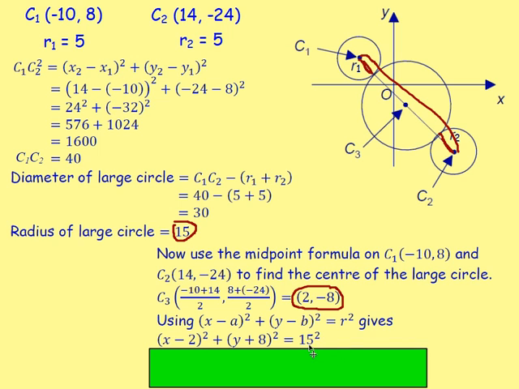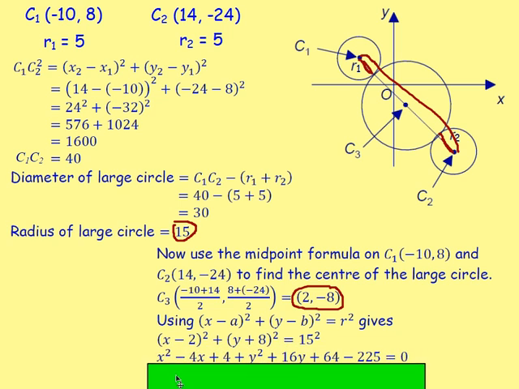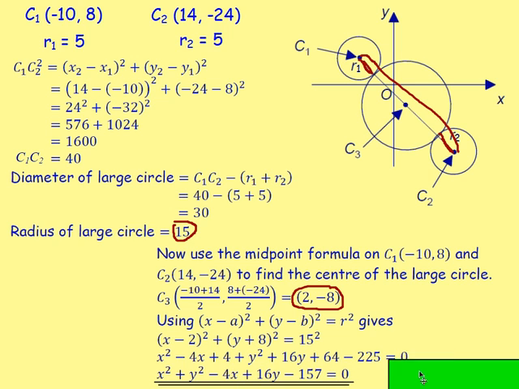What you may have to do sometimes though, is you may be asked to write it in that general form, the x squared plus y squared plus 2gx and so on. And if you are asked to write it in that form, you will then have to multiply out your brackets like that, and then simplify it, gather your like terms, and you're writing it in the form of x squared, y squared, x, y, your constant, and that would equal 0. So multiplying it out and simplifying it will give you that equation there.